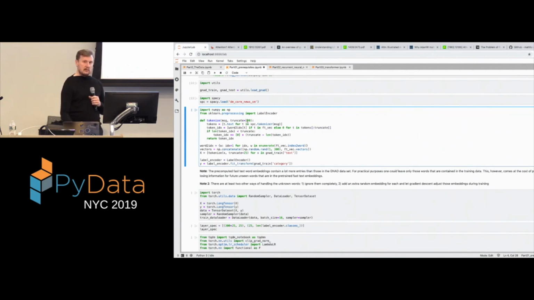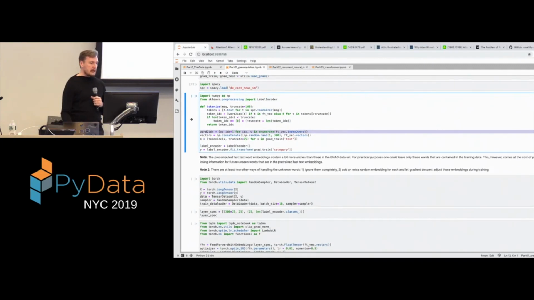And because we've said that the documents are 100 words, if the documents are shorter, we also need to pad them. Anything that goes beyond the limit we cut off, and we replace the rest with some special pad token. This word index is created here.